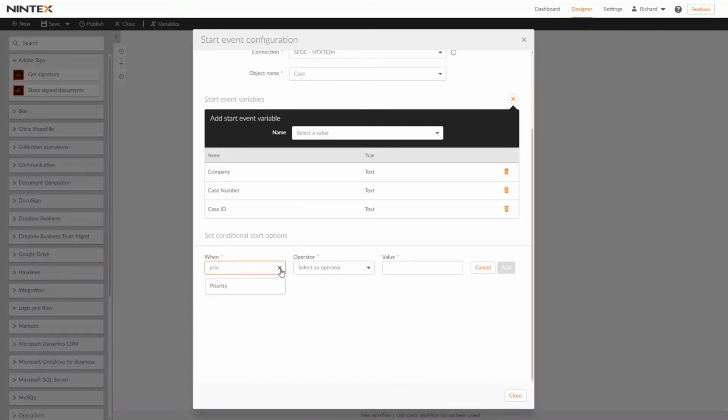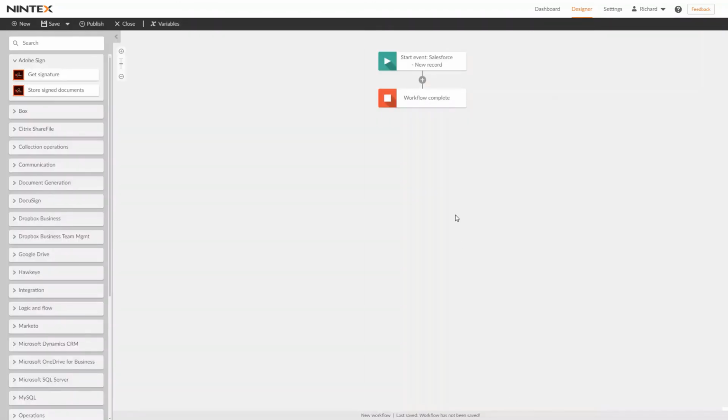Let's search for priority, again using the type ahead function, and say equals high, and add that as a startup option. This was the last step to configure within the start event screen. When you're done, simply hit close. And we've now told the workflow to only start on a case that's high priority coming from a Salesforce environment.